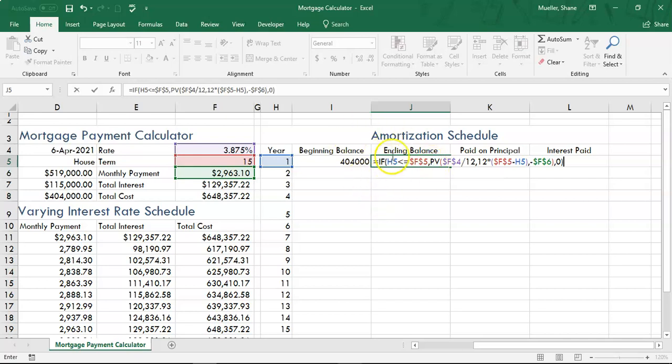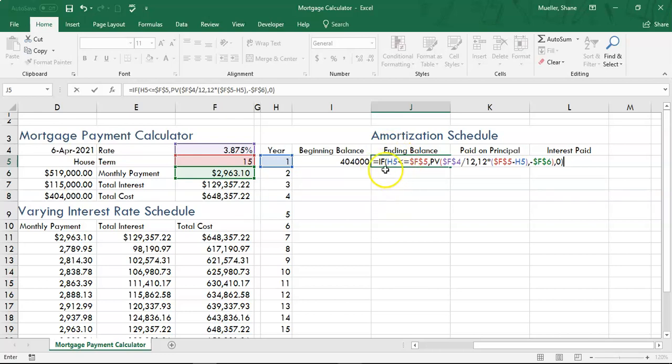All right. And again, when we create this amortization schedule, it allows us to see what the cost of the mortgage is, as well as the balance that we owe for any year in that term, right? But that information, if it gets down below the number of years, it's going to start to be a negative number, which is going to start to mess up our formula.